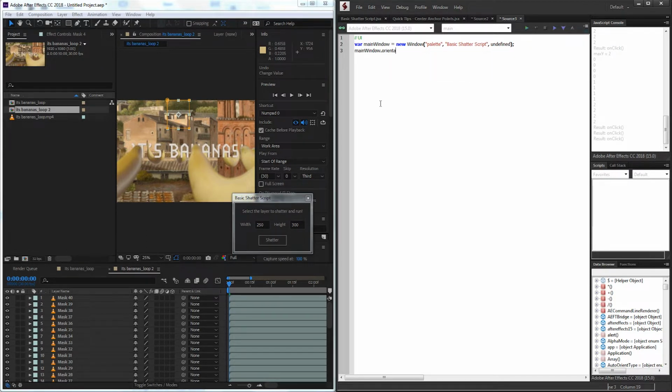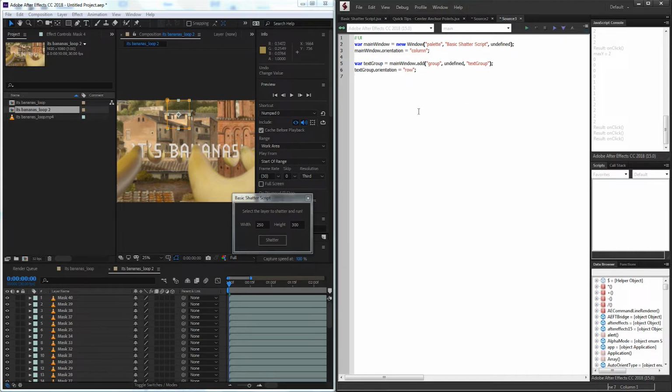Then for that main window, we're going to grab the orientation and set it to column so that everything goes from top to bottom. And now we'll make the first group so we can have some text. So we'll just make a thing called text group, and we'll set that equal to our main window, and we're going to add a group. Undefined size, and we'll just call it text group. The name doesn't really matter. It won't display unless it's a panel. And then for our text group, even though we only have one element, we'll just say the orientation from left to right, which is row.